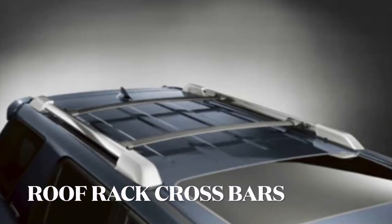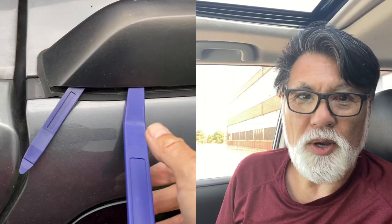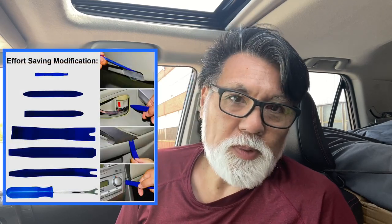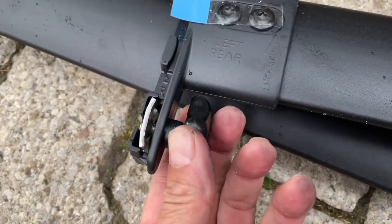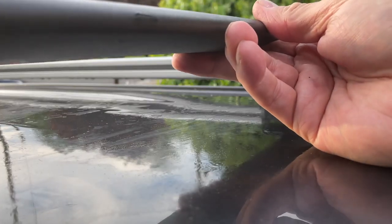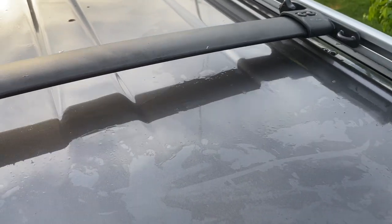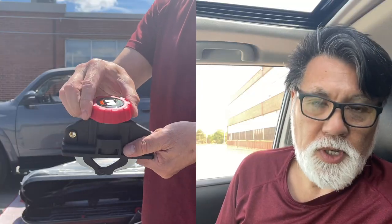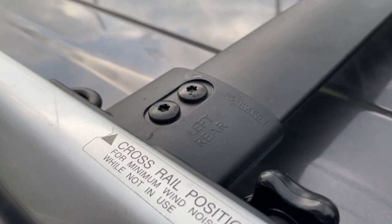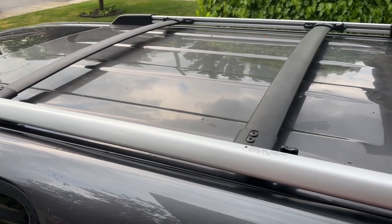Before the cargo box, I needed roof rack bars. I went with the Toyota OEM roof rack cross bars. There's hardly any wind noise — I had my sunroof open and didn't really hear anything. What I liked about the Toyota OEM cross bars was that they didn't overhang, didn't give a gaudy look, weren't bulky — they were streamlined and aerodynamic. I also made sure that whatever cargo box I bought, the clamping and secure system would be compatible with my roof rack bars. That's really important — make sure your cargo box is compatible with your roof rack cross bars.